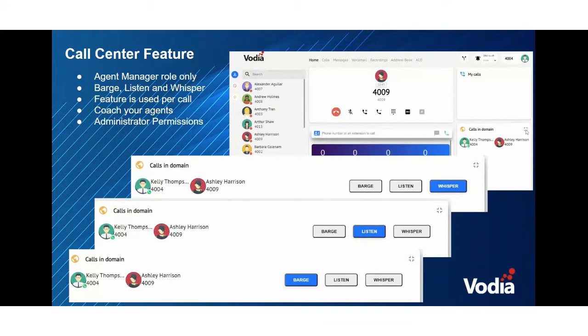If you click that, it's going to open this up so that you will have those three choices: to barge into the call, to monitor or listen to it, and to whisper and coach as well. This is all based on permissions, so it's not just like anybody can do it. Obviously, that's something the administrator is going to set as far as who has the permission to do these things: to listen, to whisper in their ear, or to barge into the call.